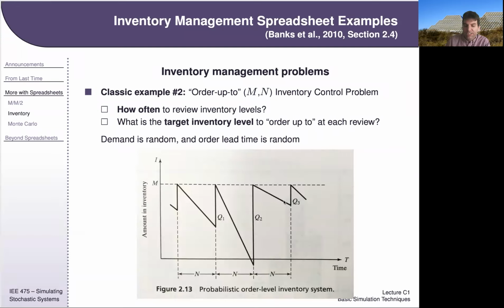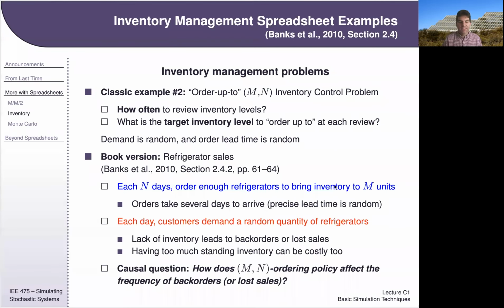And so the question is, how many do I order, Q1, and how often do I check? And a lot of times this is complicated by the fact that when you order them, they don't show up immediately. You might say, we need more muffins, and then Starbucks Central says, okay, they'll be there in 2 days. So then you have to deal with the fact that you've noticed you're low on inventory and it's going to take you 2 days to get that inventory replenished. So you're probably going to have to go a day without muffins. All right, so that's the problem that we would like to solve.